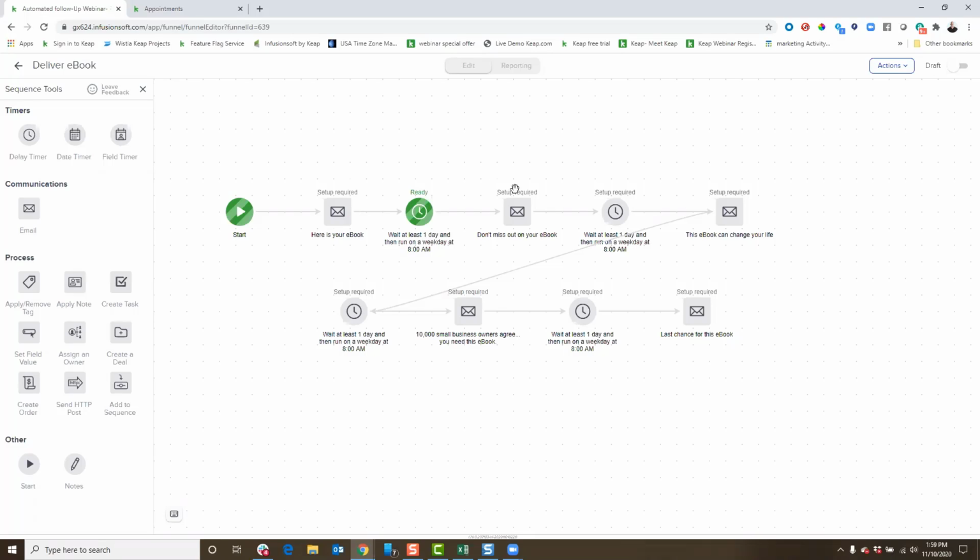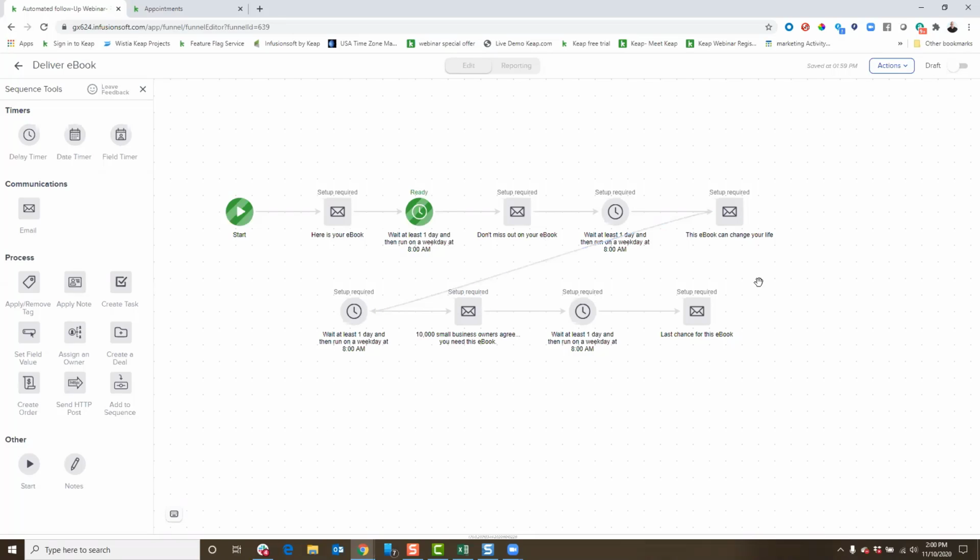And it's gone. So we have this reminder set up so that if the system doesn't see that they click to download, then they'll get on this timer, whatever timers we set up, then they'll get try number 2. And if they don't click to download it from try number 2, then they'll get try number 3. And we're just reminding them, we're staying top of mind. Hey, don't miss out on this. Like, we saw you haven't downloaded it yet. Don't miss out. This is awesome information.